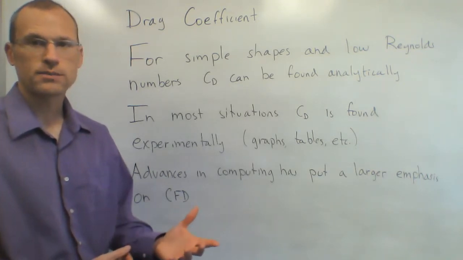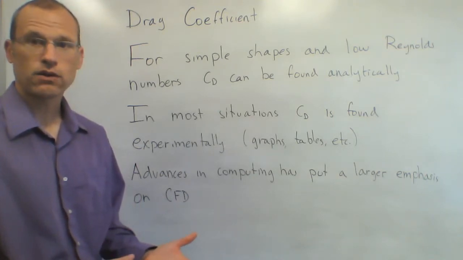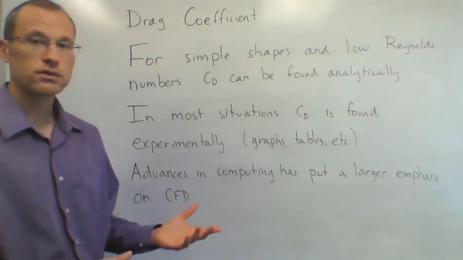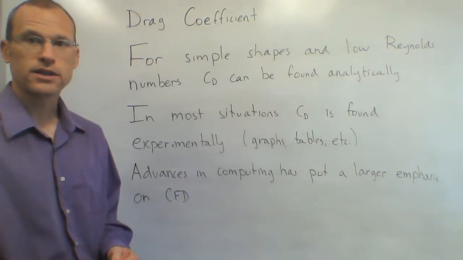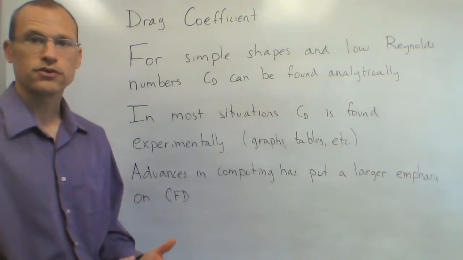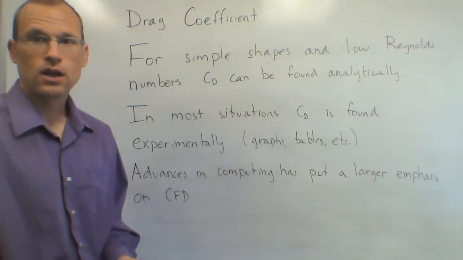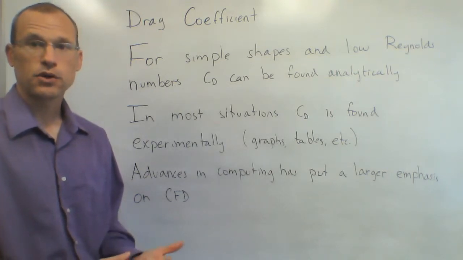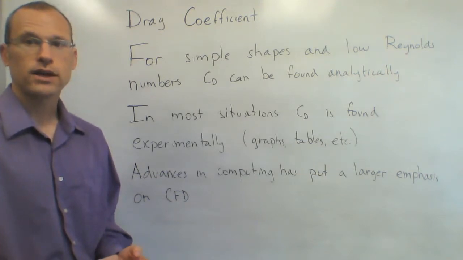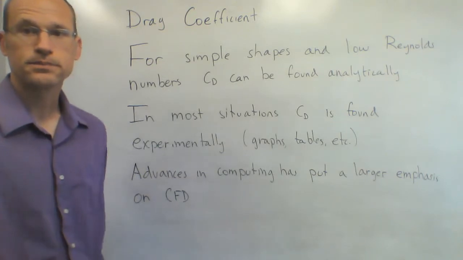So you put the object in a wind tunnel, you measure it, and then that gives you the value of your drag coefficient. And so there's a bunch of graphs and tables that we're going to see in a few seconds, telling you how to find CD based on those scenarios, based on those geometries. Recently though, with computers being more powerful, some people have started using computers, CFD, computational fluid dynamics, to calculate drag coefficients in various scenarios as well. So that's becoming more prevalent these days.